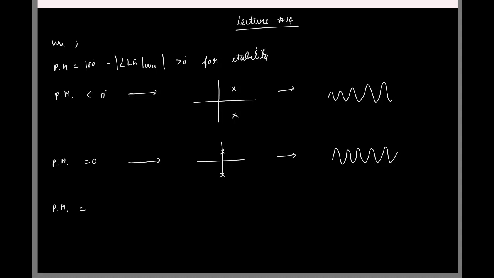But let's say it is close to 0, say 4 or 5 degrees. It's strictly greater than 0, but it is just about that value. So then can you tell me where the closed loop poles might lie? Left half of the S plane, but in the left half, can you narrow down some location? Near the origin, near the imaginary axis, here somewhere. So the system is still stable.